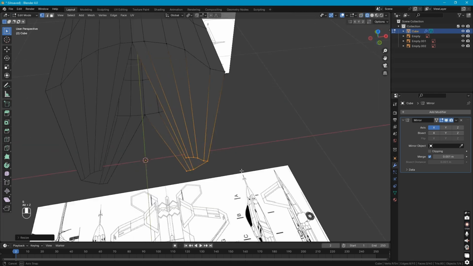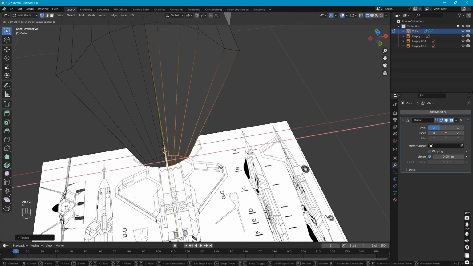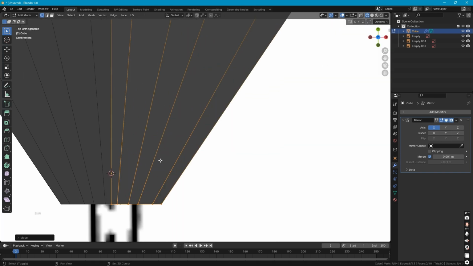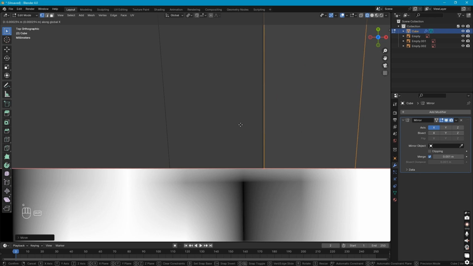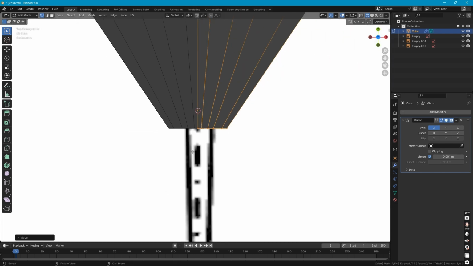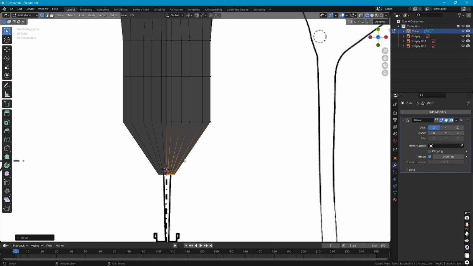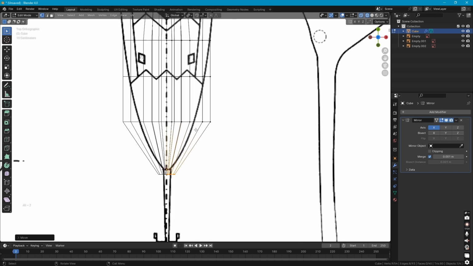And as you can see, we're having that same issue as before with the cockpit. I'm going to line that up a bit. And the mirror modifier actually does have a point where once you move the vertice a bit, it'll automatically merge the vertice with its mirrored counterpart, which is pretty handy.